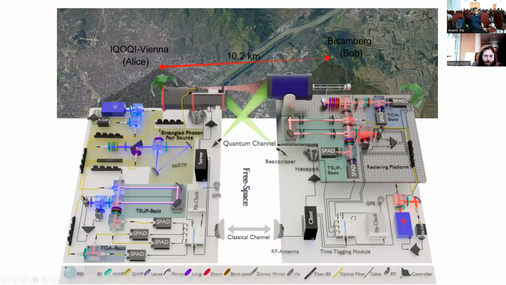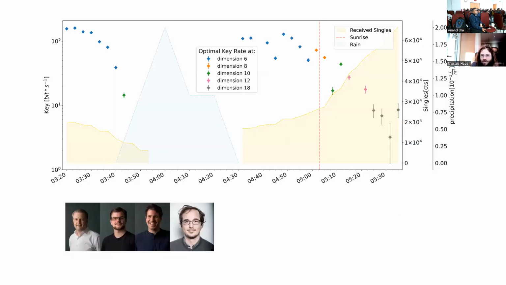But what we really wanted to do is measure the key during the day and look at the effect of the dimension. And this is really cute because you can see we started measuring on a summer's night and there was some background light. This is not sunlight or maybe some horizon light, but more noise pollution from the city, because we're sending it over an active urban area. These 10 kilometers are really just through Vienna's air. And you see that you get the optimal key rate with 6-dimensional coding, because higher dimensions would introduce extra noise and actually reduce the key rate.